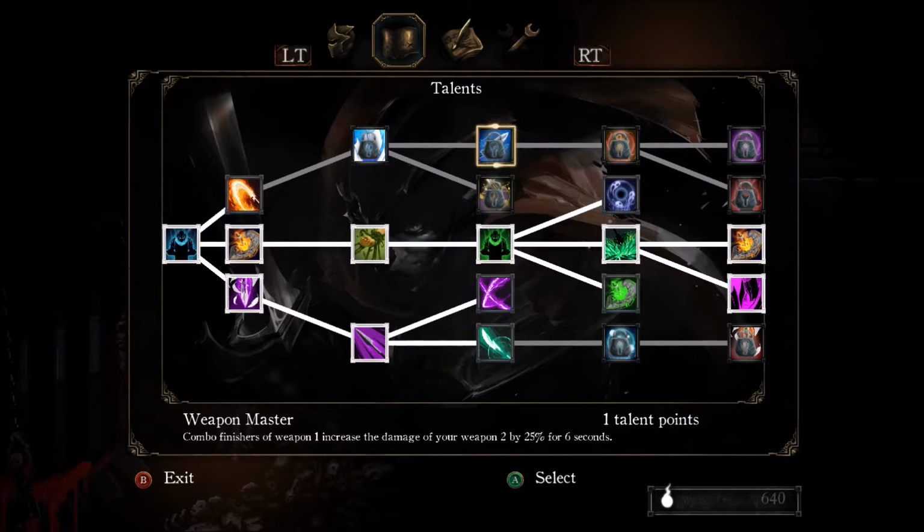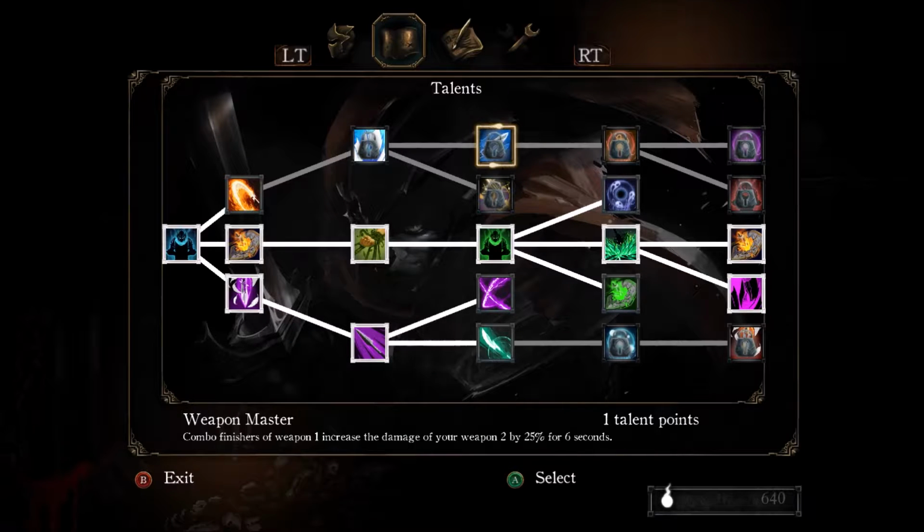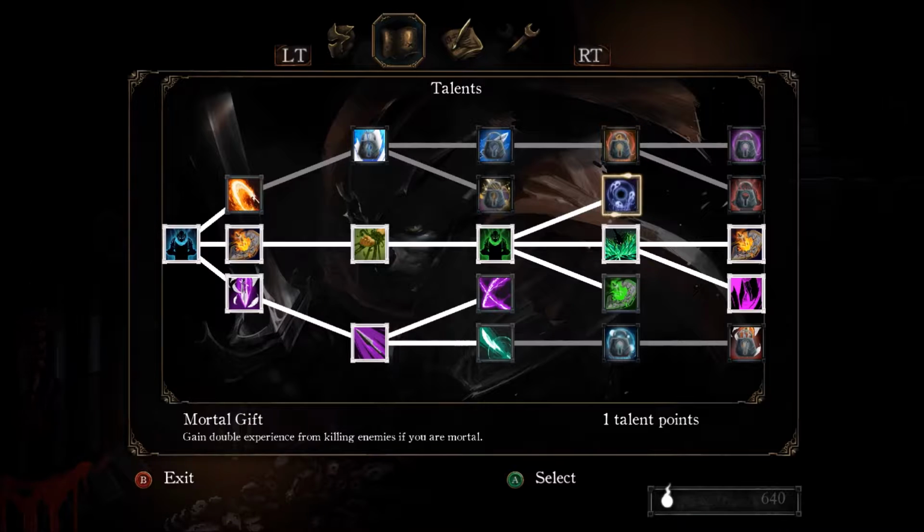Do not lose soul energy while standing still. It does sound good, but I don't know how good. Combo finishes a weapon 1, increase the damage of your weapon by 2%. That's nice. Killing enemies lowers the time of any abilities. Yeah, this all sounds pretty good. What's this? I didn't even notice. It says get double experience from killing enemies if you are mortal. When am I mortal? Is that a thing?